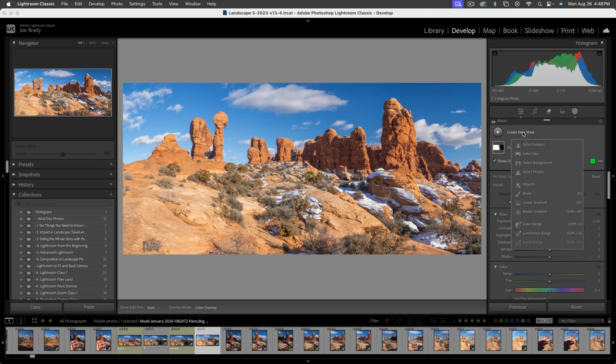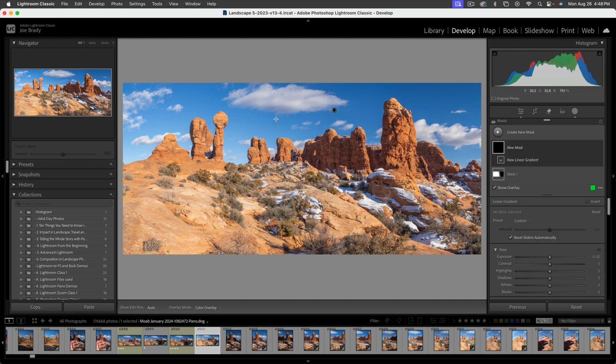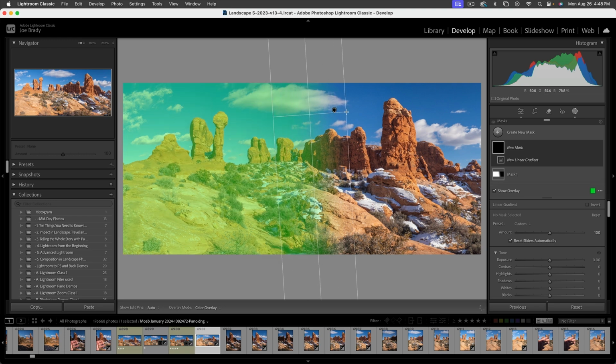Let's go up and create a new mask, and we're going to choose a linear gradient again. This time it seems to be starting a little over here more. So let's come into like this. Except now I don't want to affect the foreground. I just want to get the sky.